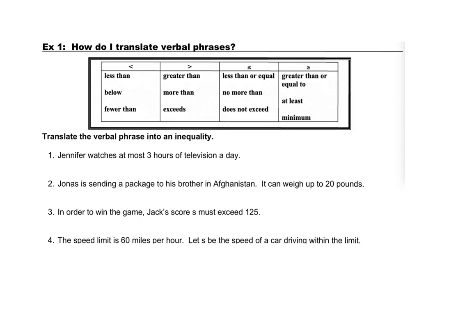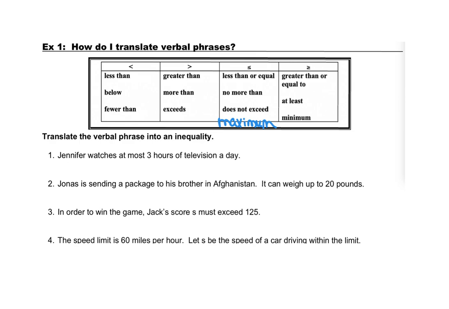So this isn't a complete list, but it does include most of the most common phrases that you would find for inequalities. The first one we have here is less than. A couple of other ways you'll hear it is below or fewer than. We have greater than, and then we have more than or exceeds. The next one is less than or equal to. You might hear no more than, does not exceed. And another good one to add here would be maximum. And then we have greater than or equal to, at least, and minimum.